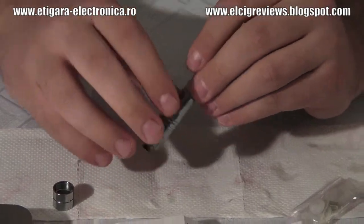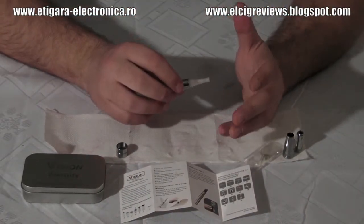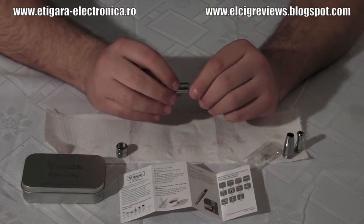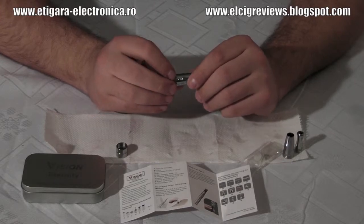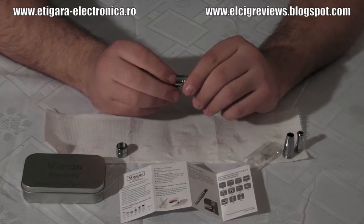So now I would like to put it in its first mode, that means rebuildable dripping atomizer, to talk a little bit about it and to show how it's made, and then I will show you how to make a tank system and see how it works.